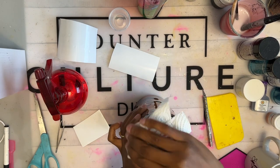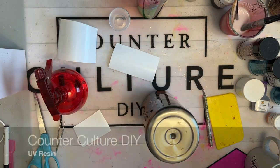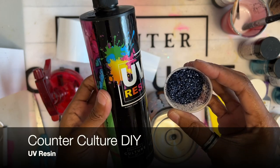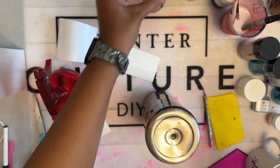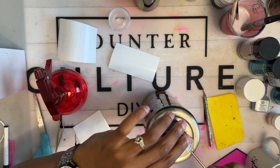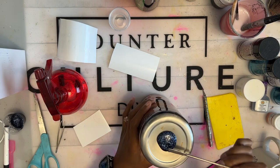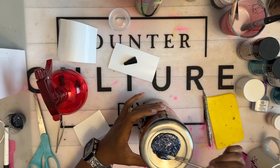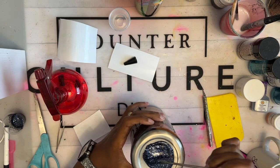Now my tumbler is looking absolutely beautiful, but the bottom of this bad boy, not so much. So I decided to do a glittered bottom. You don't have a lot of room to do this on these stubbies from the Craft Haven, so you only need a little bit of your mixture. I'm going to be using Counterculture DIY's UV resin and the cast off glitter from earlier when we glittered the tumbler.